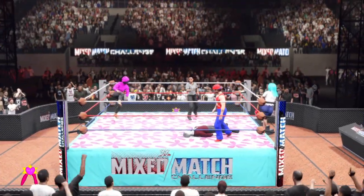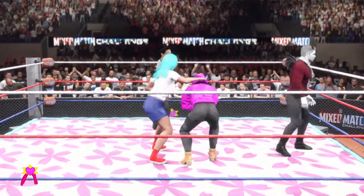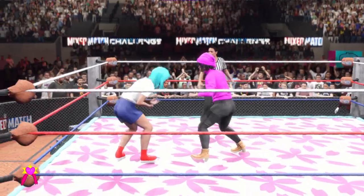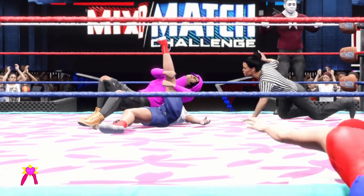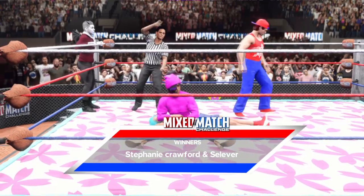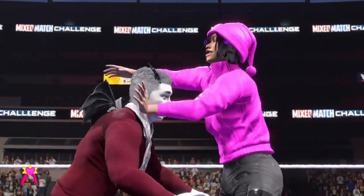Typical guy hiding behind his woman. Countered it just in time. One kick, two kicks, and a clothesline. I am so glad I put money on her tonight. And this mixed team just captured a significant victory.